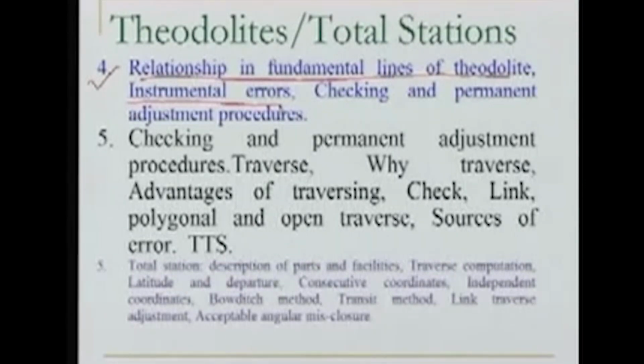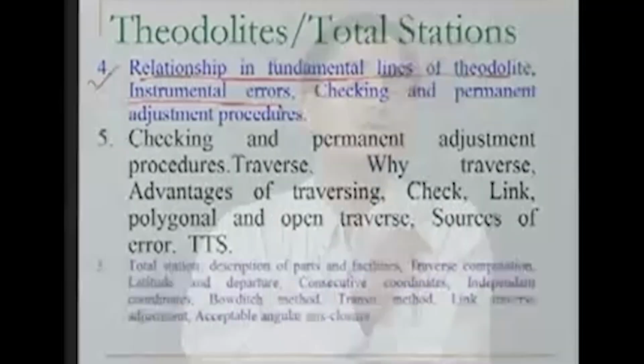We can go for face left, face right observation and take their mean, take both vernier observations and take their mean, and observe on the full graduated circle. So we have seen some of these approaches. At the same time, we might like to permanently adjust the instrument for these errors. The meaning is, we carry out a test, we understand the quantity of error in the instrument. Once we have found it, we adjust that error by moving various parts of the instrument so that the error is eliminated permanently from the instrument.